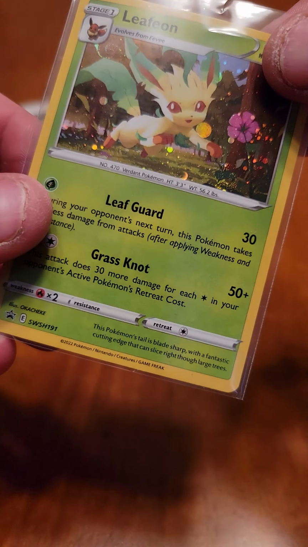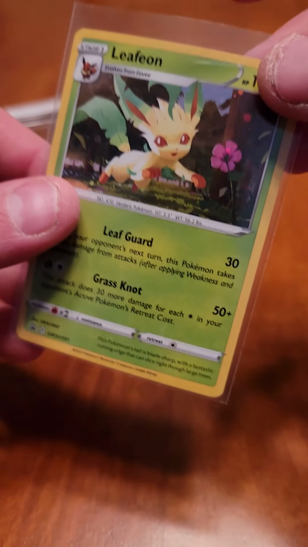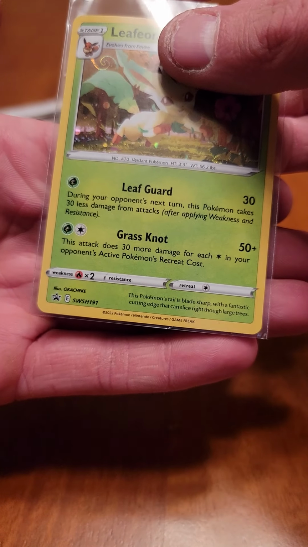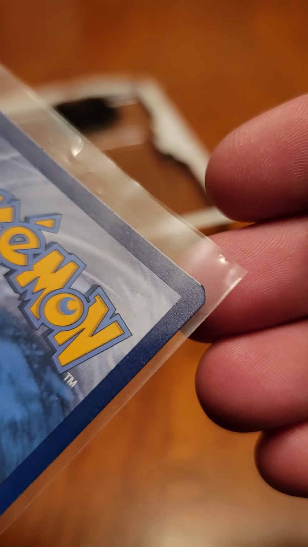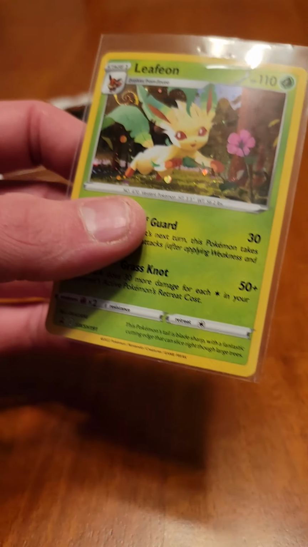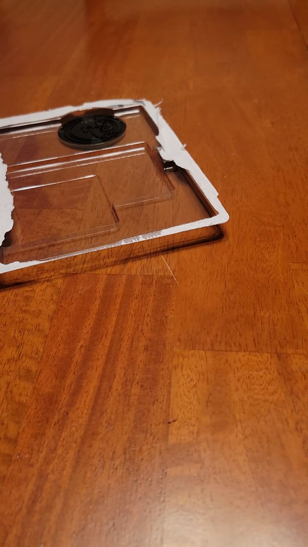All right. There's a better view of that swirl. And there's that one. Oof. Ignore my hand, but oh my. I'm going to look at the corners real quickly. Oh my goodness. I don't know if that is or not. Really, maybe a little ridge there. But I don't see whitening, and it looks perfect. Oh my goodness, guys. What a hit. What a hit.